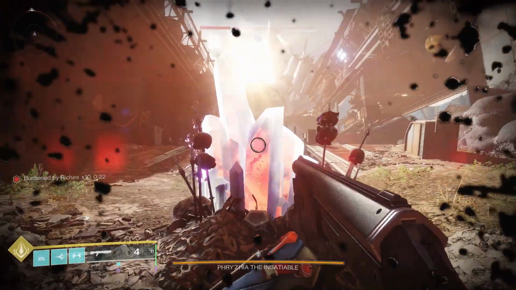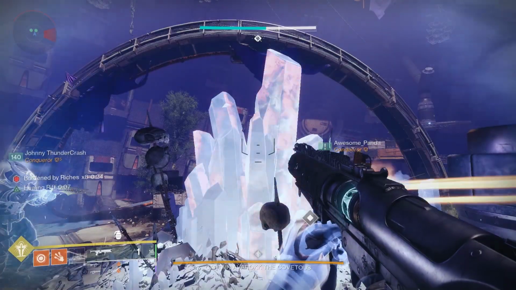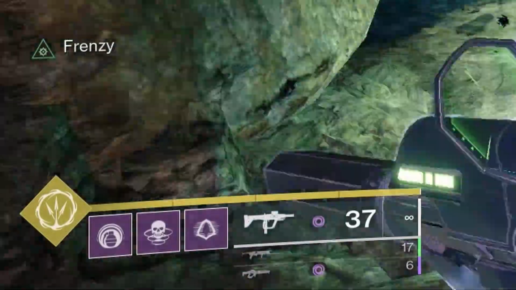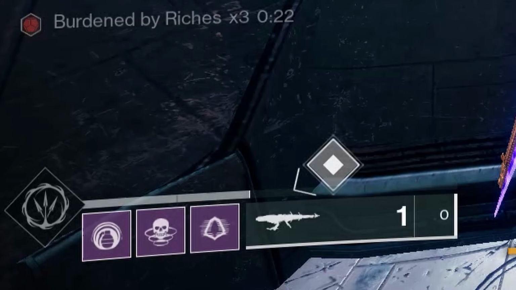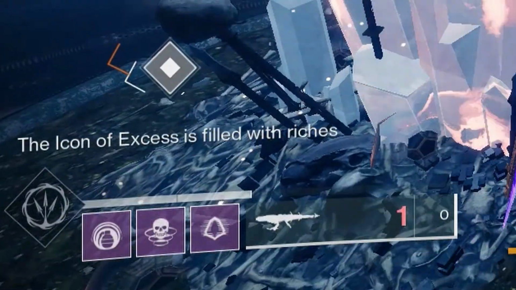As you deposit more engrams, the crystal will grow in size until it's fully grown. You will do this in all encounters. Here's some footage showing the crystals growing to their full size. You will know that you have completed a crystal, therefore deposited enough engrams, when you receive a message. This happens for all encounters.